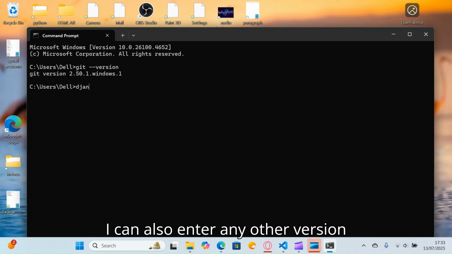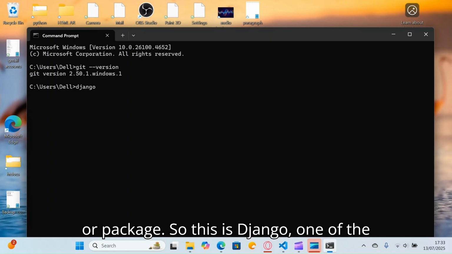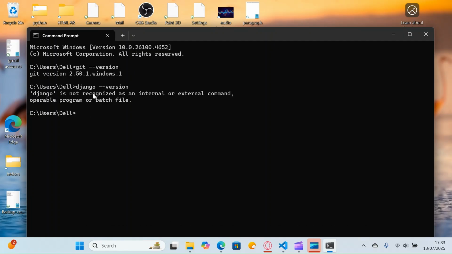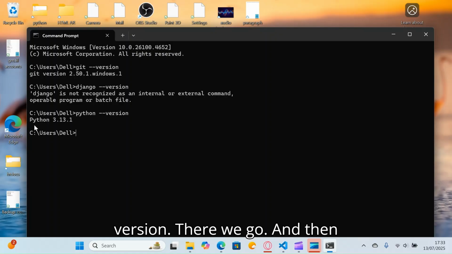I can also check any other version or package. So this is Django, one of the frameworks. I can check the version. Okay, let me try that again. Or I can just check the Python version. There we go. And here's the version in Python and also in Git. Okay, cool.